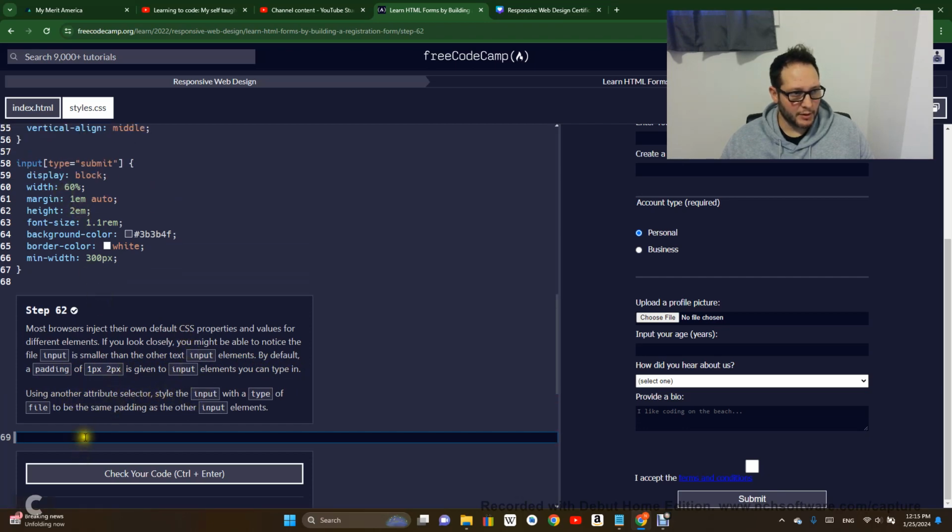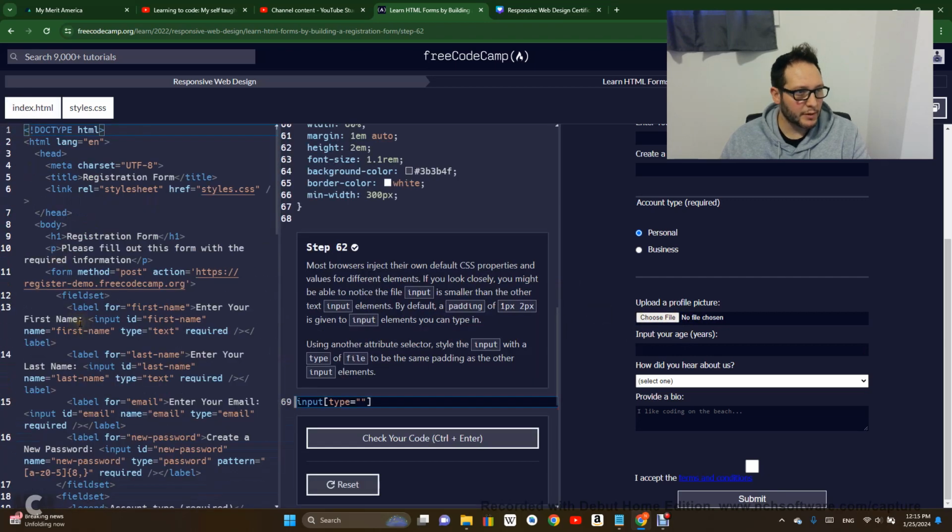So input, nope, I'm going to do type equals file. I believe it's a file. Let's see what type it is.